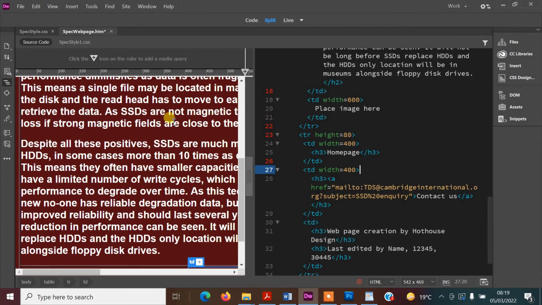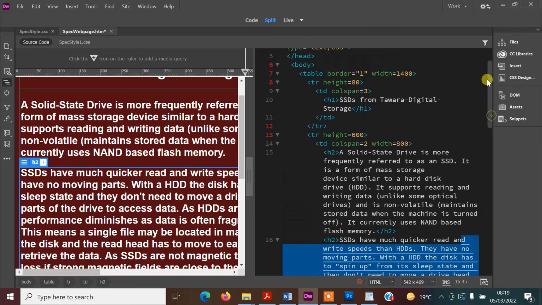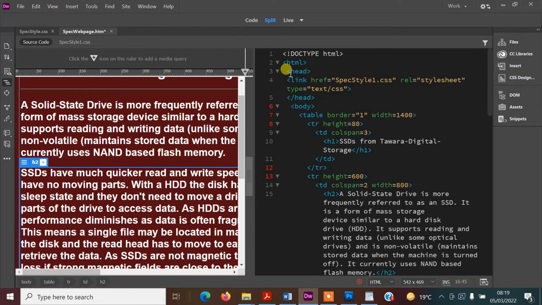So you can see the changes have been made to the web page itself. And if we look in the head section now, we've got the link tag here with our style sheet file name in there, showing us that that is now the style sheet that our web page is going to use, or our HTML is going to read.